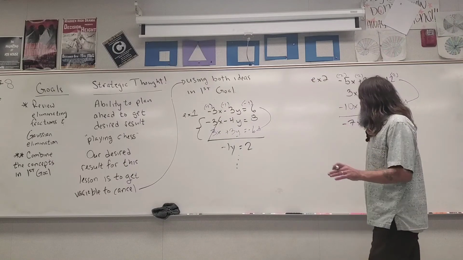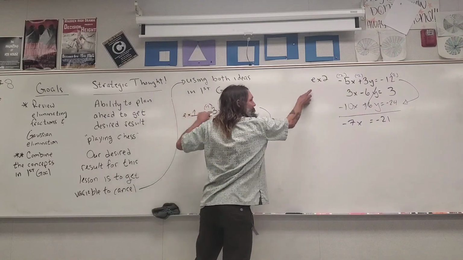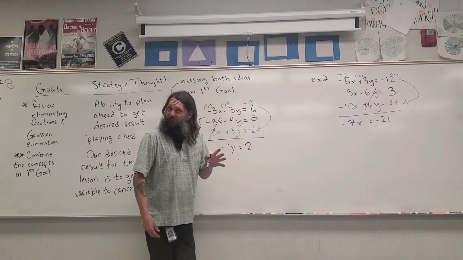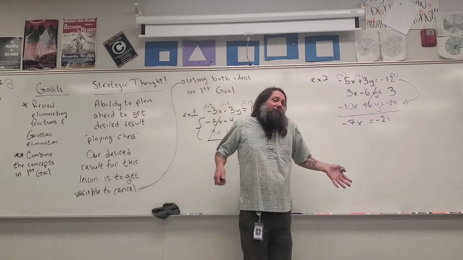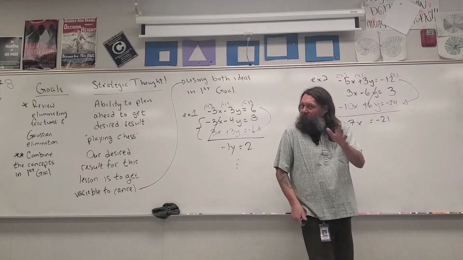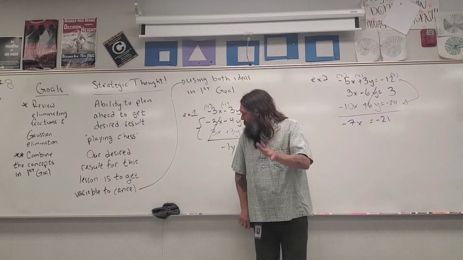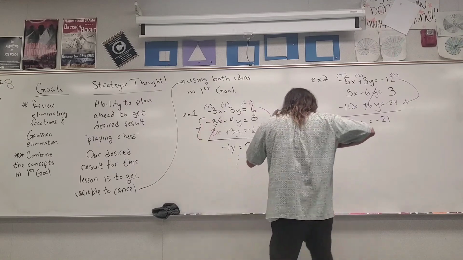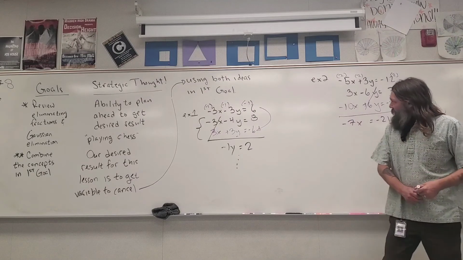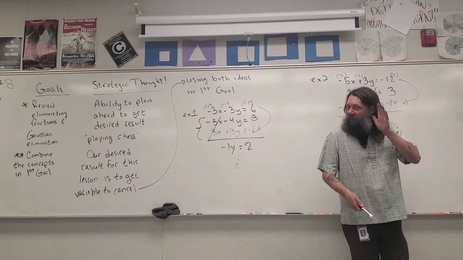Let me clarify a couple things. In these examples that I did, I multiplied the top equation. You don't always have to multiply the top equation. Maybe you multiply the bottom equation. But the point is, we're going to have to multiply one of the equations by a number so we can get Gaussian elimination. So let me write that out and make this clear. The point of this lesson is we have to multiply one equation by a number so we can cancel a variable.